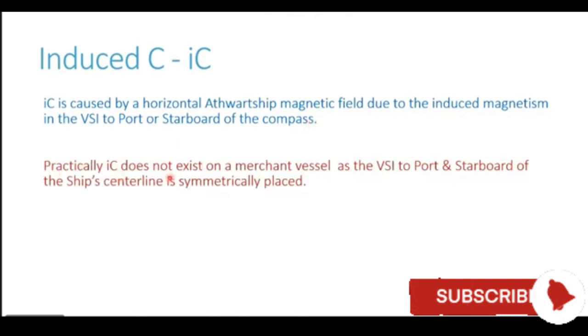Practically, IC does not exist on a merchant vessel, as the vertical soft iron to port and starboard of the ship center line, if it is there, is symmetrically placed. So practically you see coefficient induced C or IC is not present on most of the merchant vessels because number one, there is hardly any prominent vertical soft iron structure to port or to the starboard of the compass location.